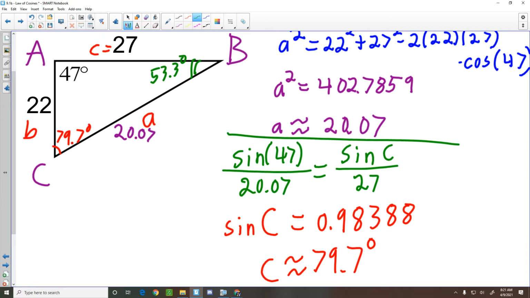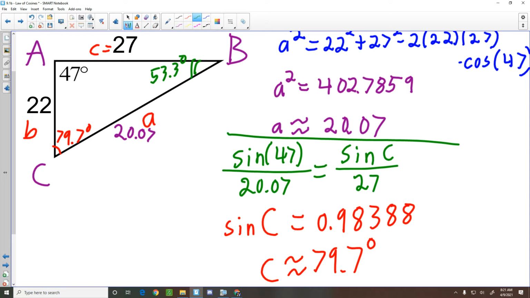Let's work out B. Cross multiply. So what did you get? And then I got that. Then take the sine inverse, because if sine of B is this, you want to get rid of the sine. It's not really subtracting the negative 1. You're taking the sine inverse of both sides.